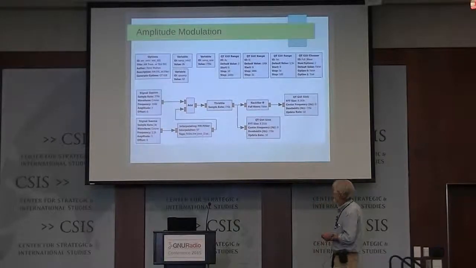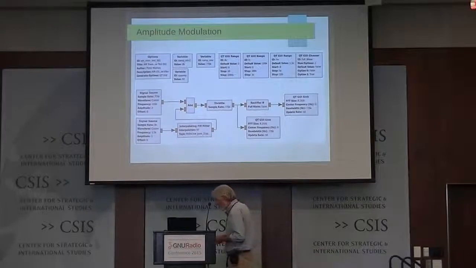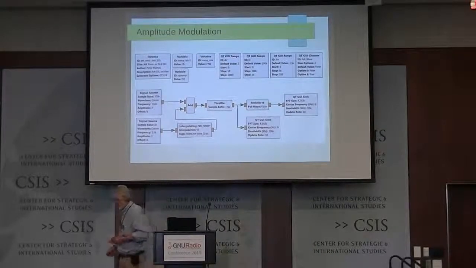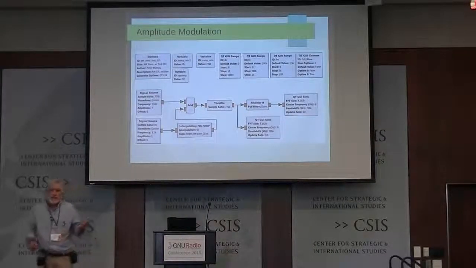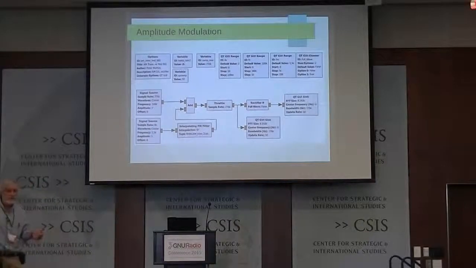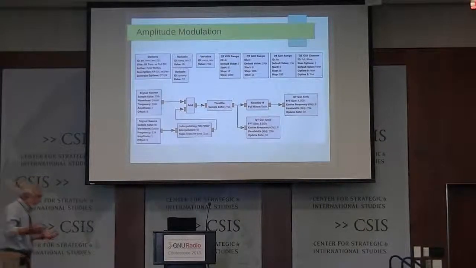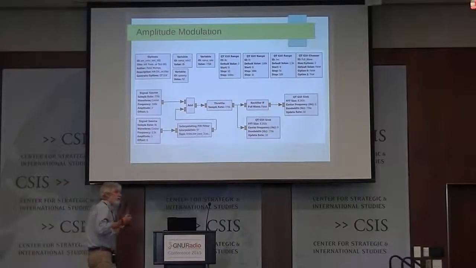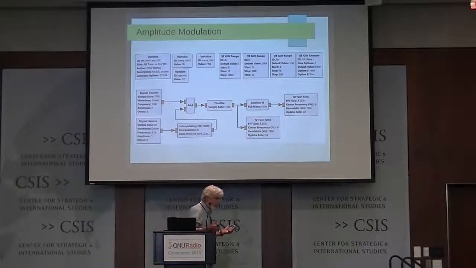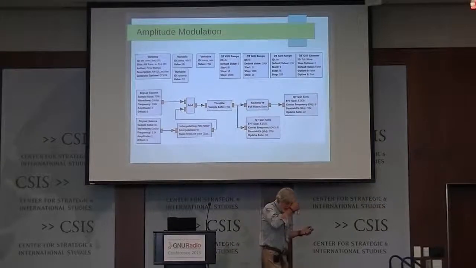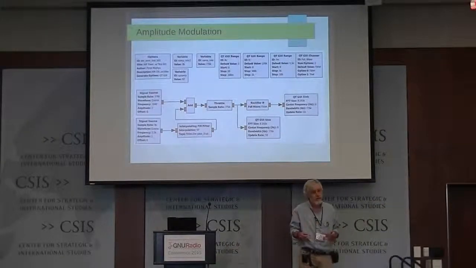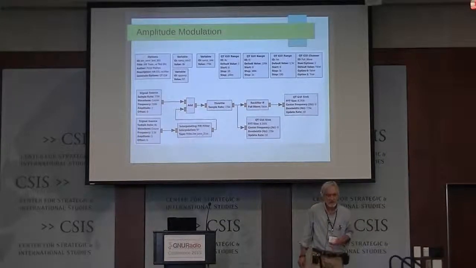That's not something they learn in the linear systems class, that's something I have to introduce at this point in time. Then I add the two together. One of the textbook examples of amplitude modulation is to take a message frequency, take a carrier, add the two together, and then send it through a nonlinearity. Because, at least in analog hardware, it is difficult and expensive to multiply things together. So in the analog days, the typical thing was to add things together and then send them through a nonlinearity.